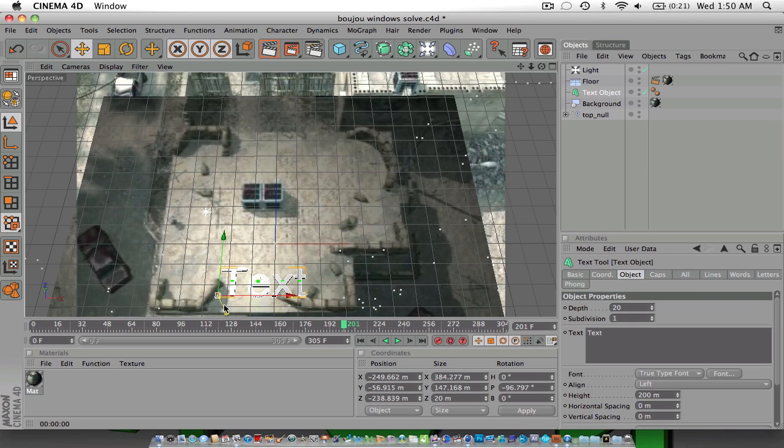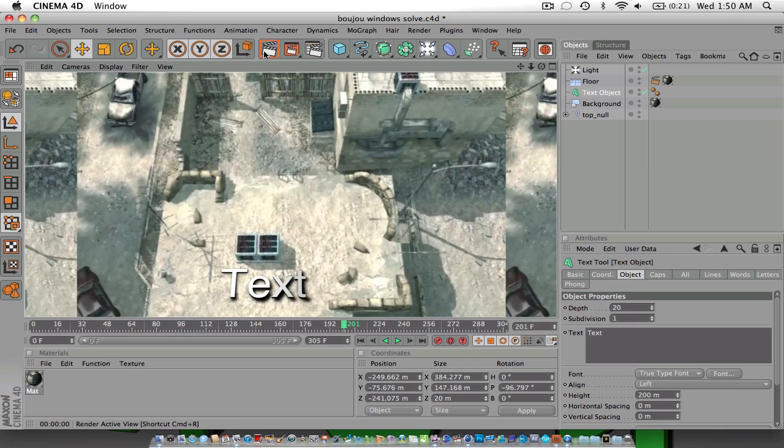You sort of have yourself a nice little shadow going. And let's make that a bit closer. Okay, so that actually looks pretty good. It sort of matches the scene. You get a nice glow on the text. It's really simple to do, really fast. It's not very hard to do.